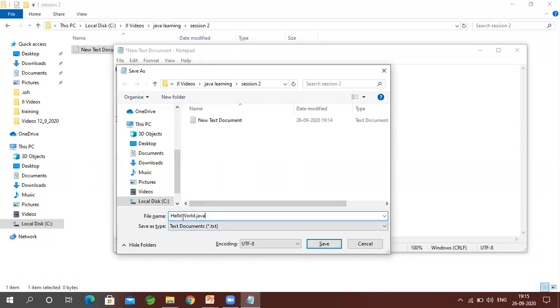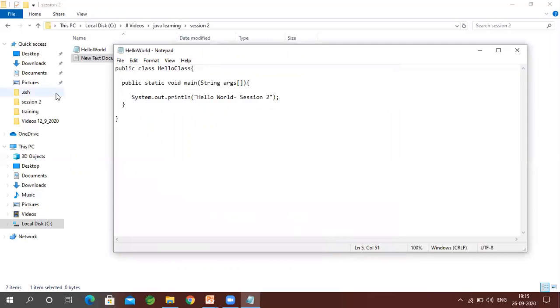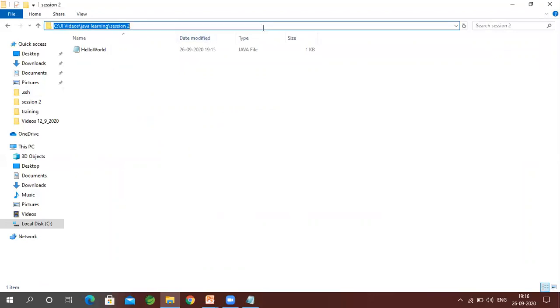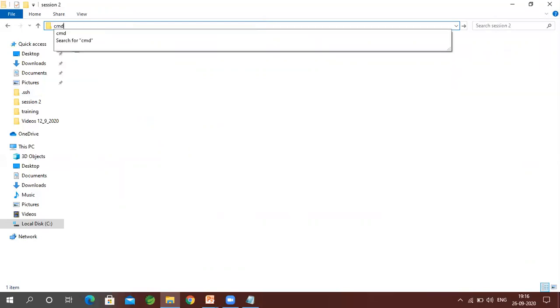Now, if I type hello world.java and press save, it will get saved as hello world.java.txt. But I want to save it as hello world.java only. Okay, I'm saving this file. The file got saved and I don't need this new text document, so I have deleted it.